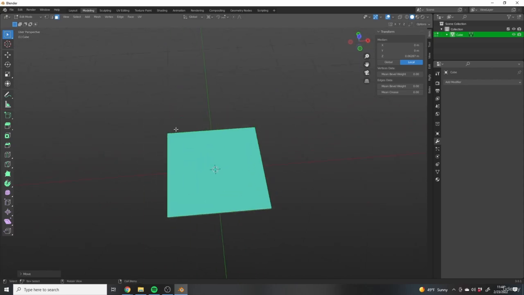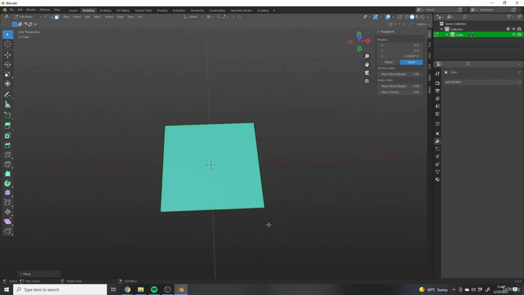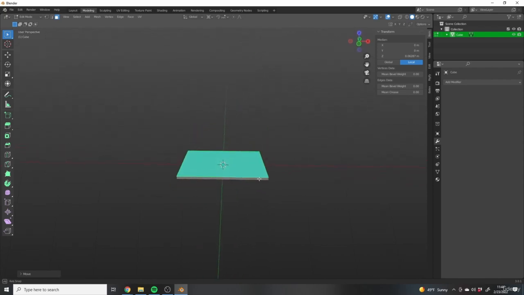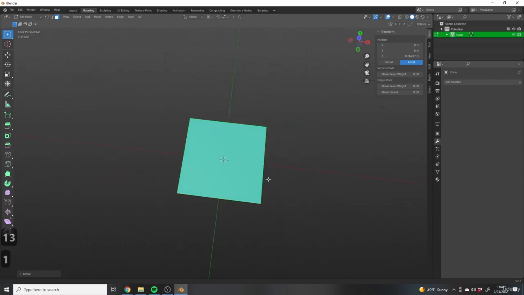So now I want to prep this for use with the mirror modifier. And actually, these columns are symmetrical both in the X direction and in the Y direction. So I really only need to model a quarter of it. And I'm going to model this quarter of it that is in the front right part of the mesh, because it will make it easier to view when snapping to the orthographic views with our shortcuts.